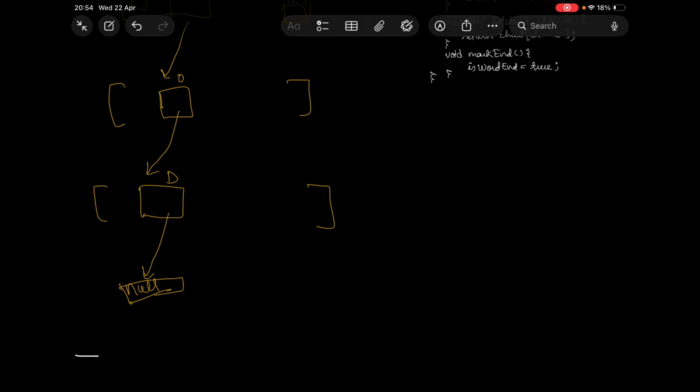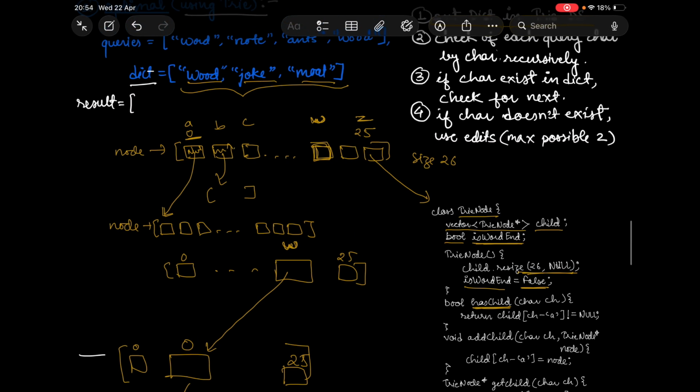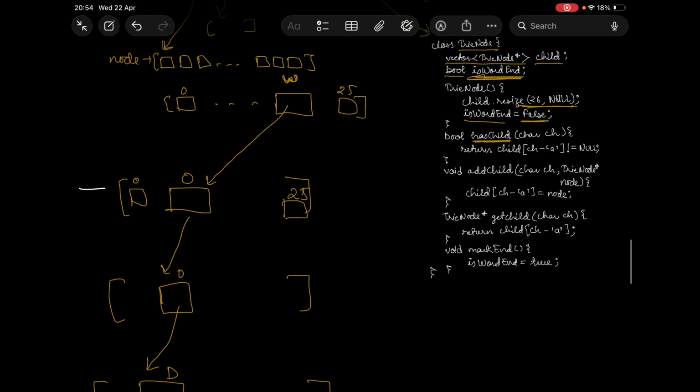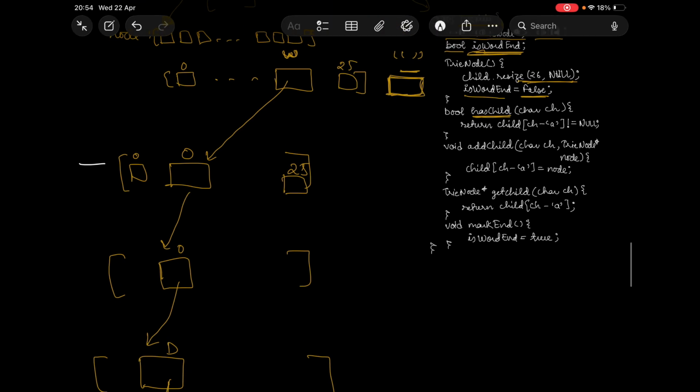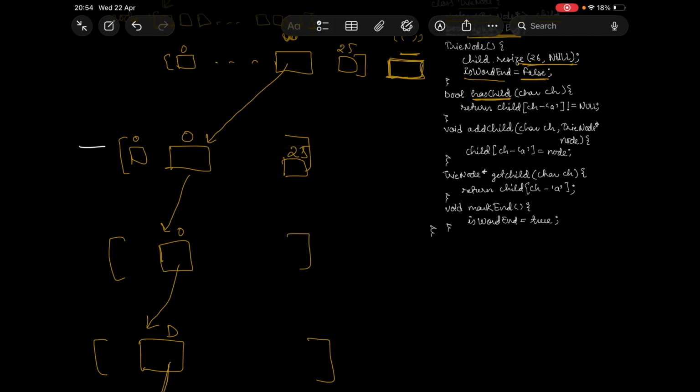Now for this particular node, which has this list where all of these are initially marked as null, there is one more field we store in every node, that is isWordEnd. If you see, this was not a word end, because we don't have any word that ends with nothing, like an empty string. What it stores is the address for this W. We don't have anything ending with W, so this is also false.